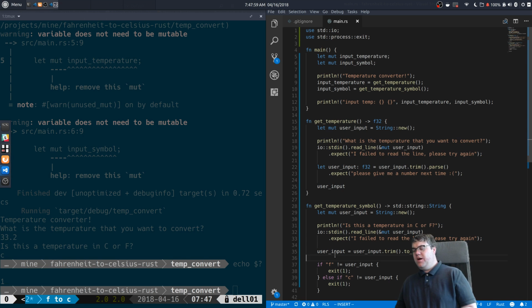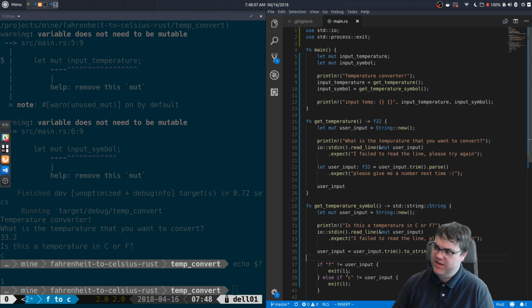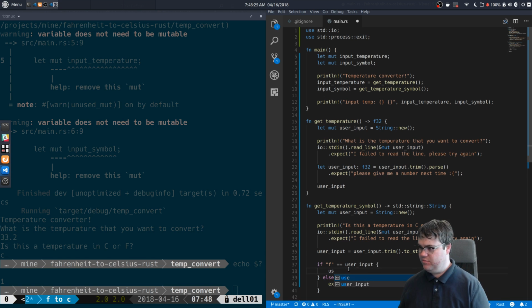Oh, so the problem is that because it wasn't F, it just immediately exits. I really want to do the opposite. I want to check for what it is, not what it is not. So if F is equal to this, then I want to just return user input.